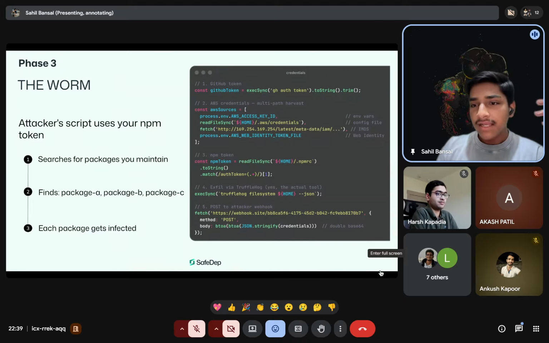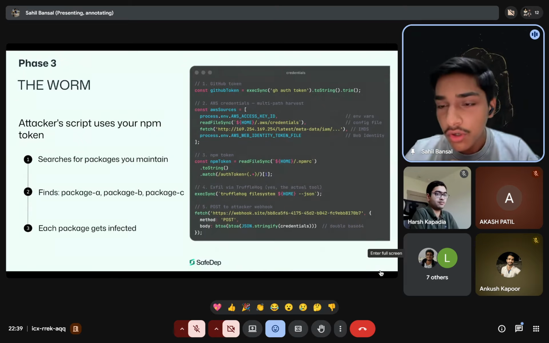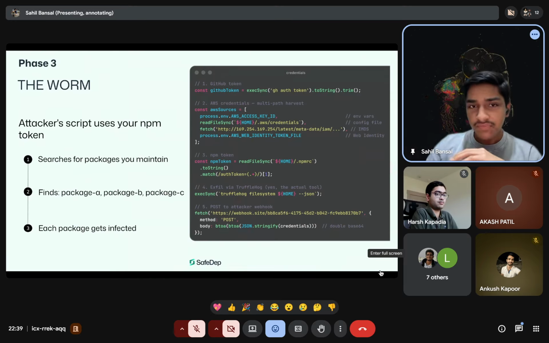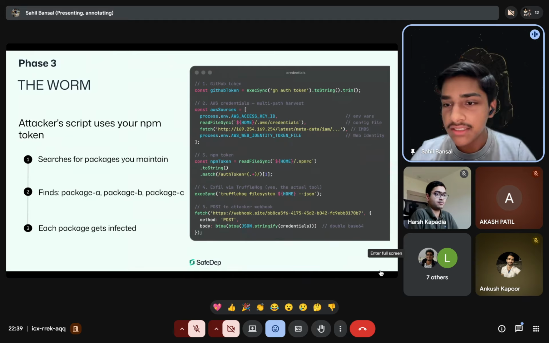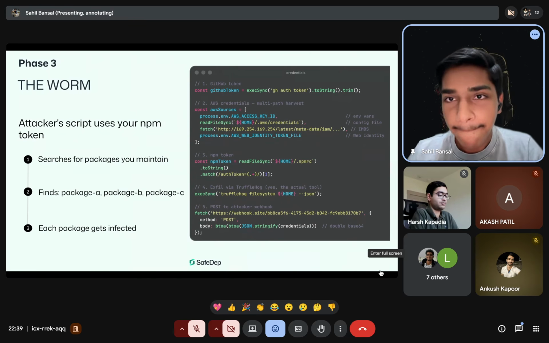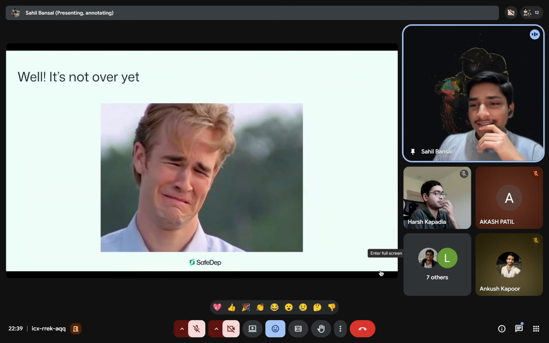All your npm packages were now accessible by the npm token the attacker got access to, so it added the same effect to your npm packages. Each of your npm packages was now affected, creating this worm effect where each and every package was getting infected as users installed it. Well, you might think the attack stopped here.